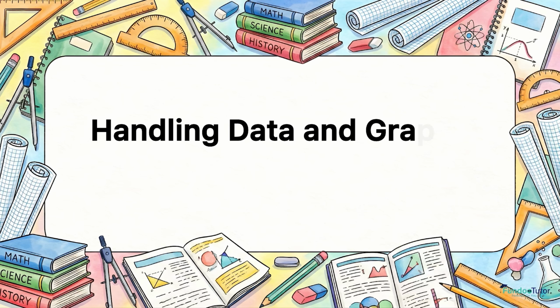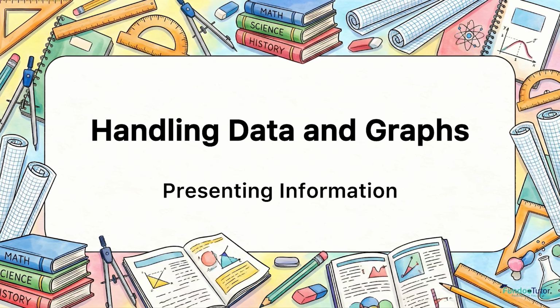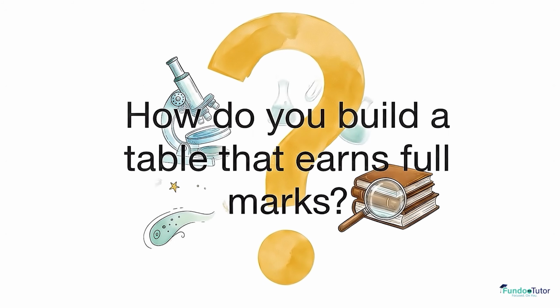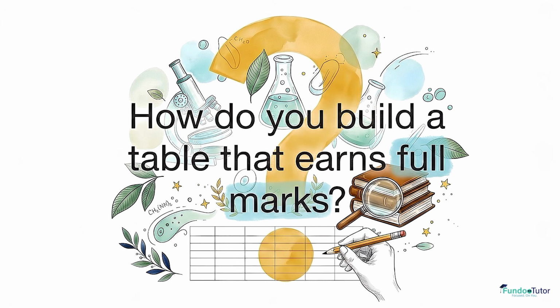Okay, our first core skill, handling data. This is a massive part of the exam, and it all begins with organizing your results and observations into a table that's clear, professional, and easy to read. So when a question tells you to record your results, you can't just scribble them down anywhere. There are very specific things an examiner is looking for, things that will get you full marks. Let's take a look at what a perfect table actually includes.